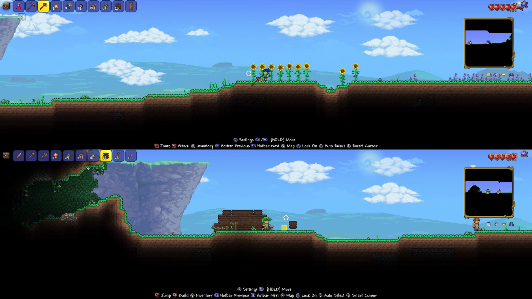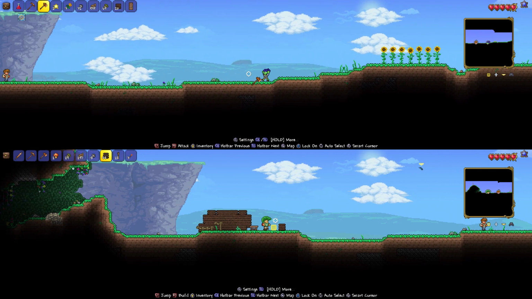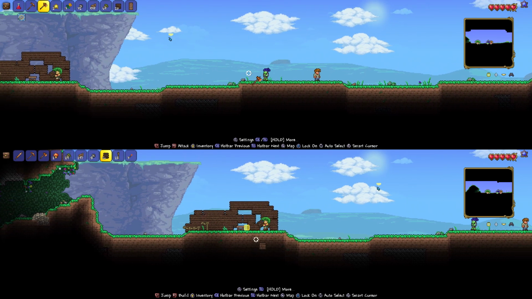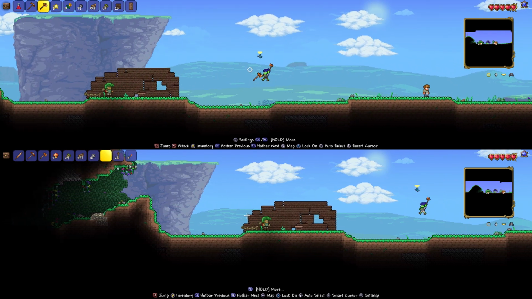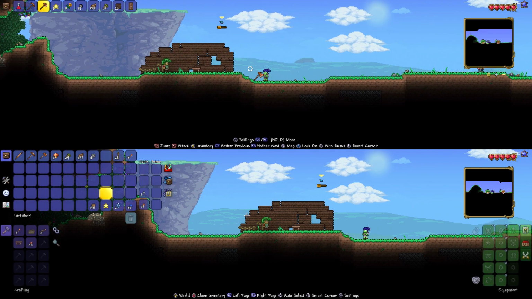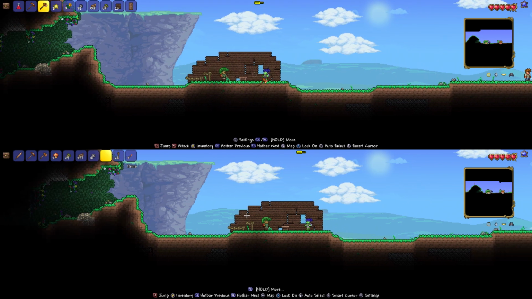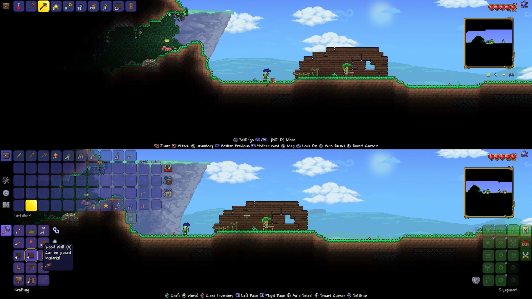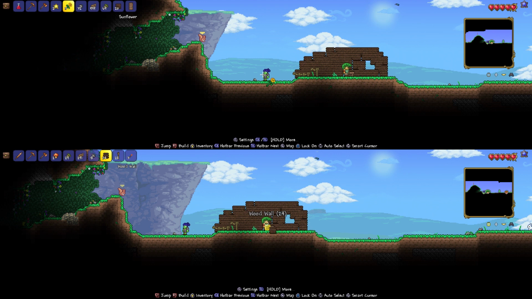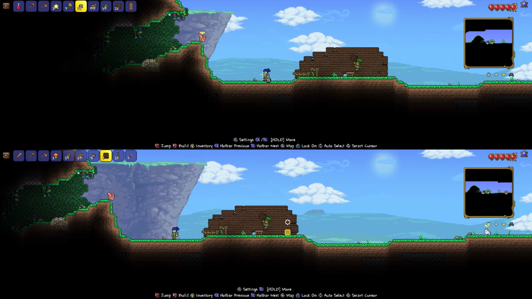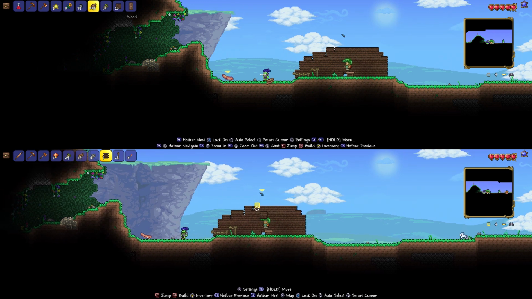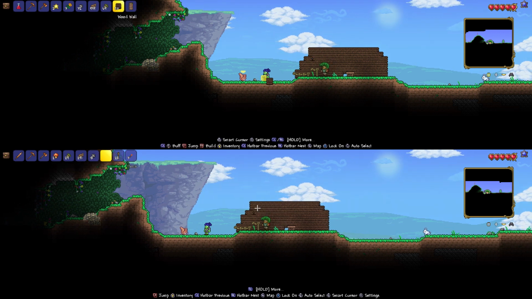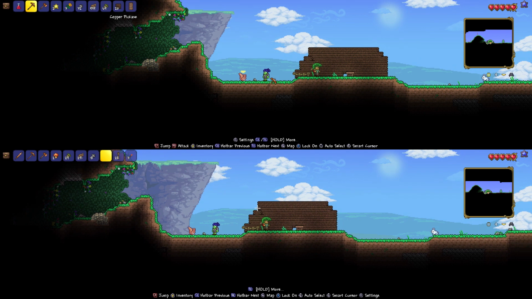Make some more walls. I'm not used to jumping with a trigger. For sure, I'm not. Hey, I jumped and hit a bird in the air. Okay, what else can we make? More walls. I have sunflowers, stone blocks, wood, acorns, wood wall. Is that what you're using as wood wall? Yeah.